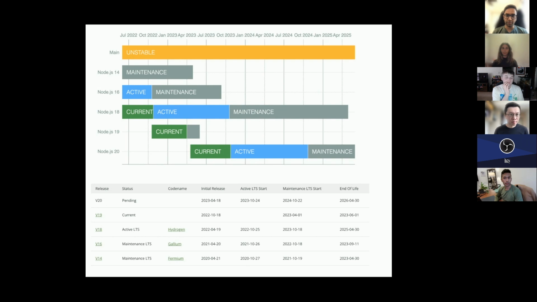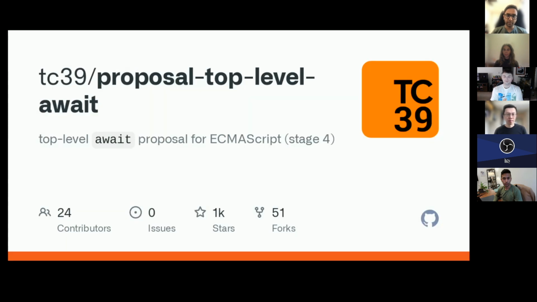Some of the features you might have heard or used, and some of them are new to you. So let's walk through these features and talk about why they are useful and how they're useful, and let's see some code examples to get an insight into these features. One of the famous proposals in TC39 is the top-level await proposal. What does top-level await do, how is it useful, and how can we use it in Node? Let's have a quick look.